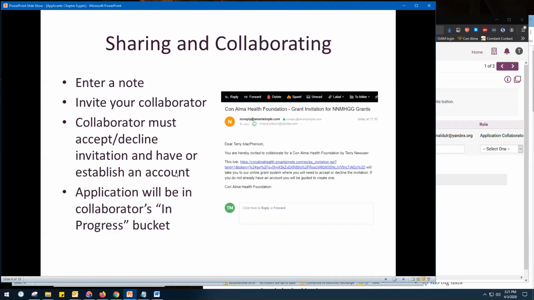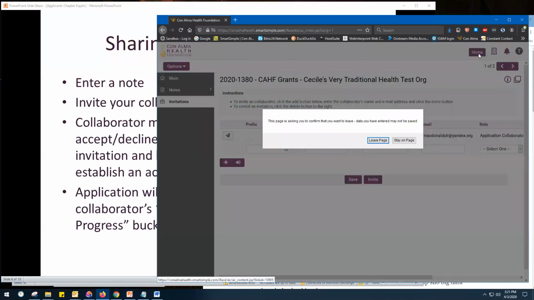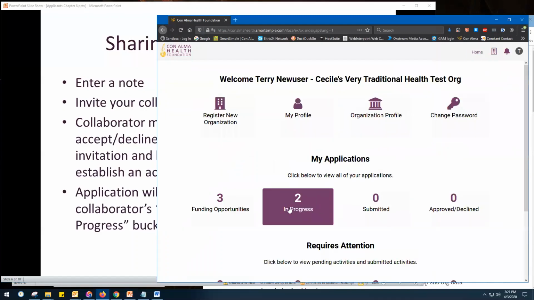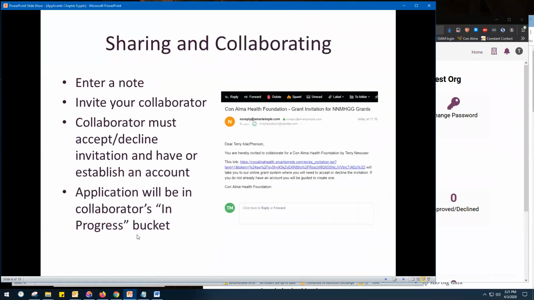They will need to have an account in the SmartSimple system, so if they don't have that already, they'll need to create one. You can direct them to our helpful videos. And once they do that, they will be able to open their user portal, and they will find the application information in their In Progress bucket.